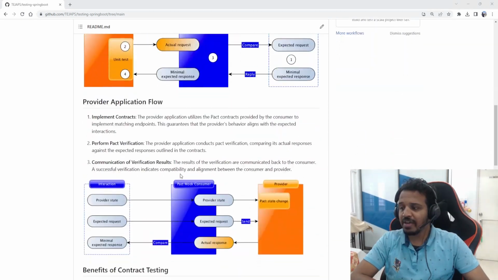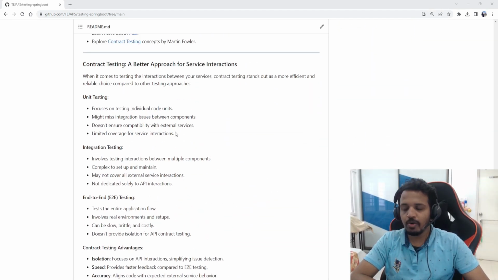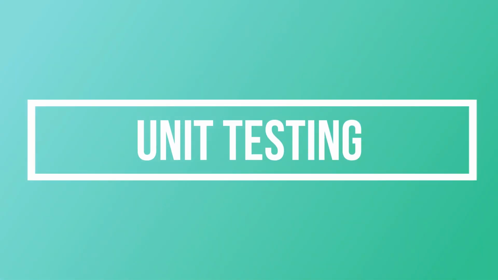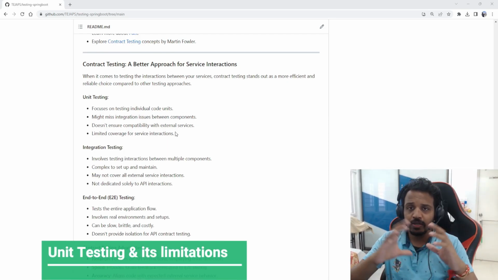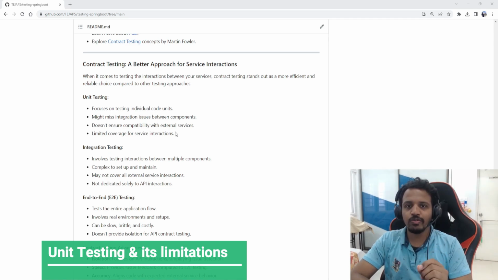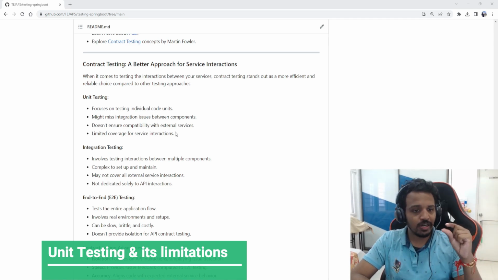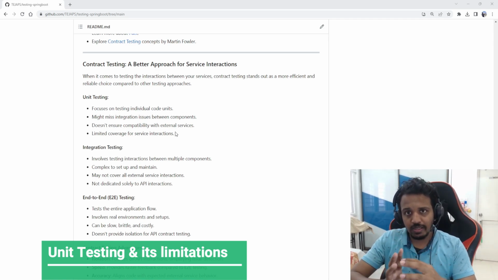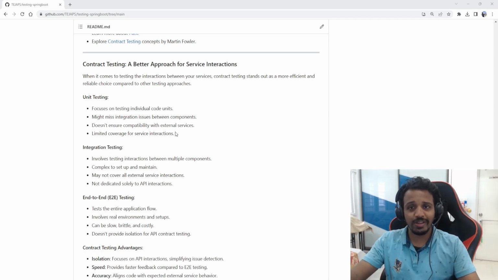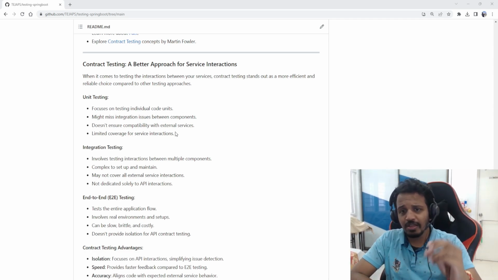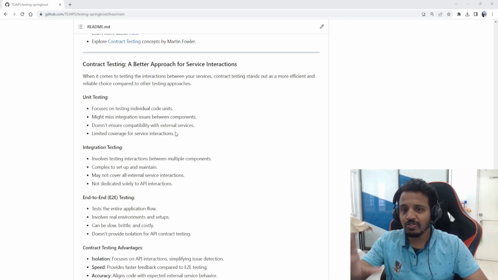So this is the readme file that I am referring to. I'll scroll to the very bottom and we'll start with unit testing. So what is unit testing? We'll write a piece of logic which has no dependency on anything else, but is completely focused on a specific function, a specific module that we are writing. We are going to write the test for specific pieces of code, so it does not have to do any kind of setup or any logic, just focus on that individual piece of code.